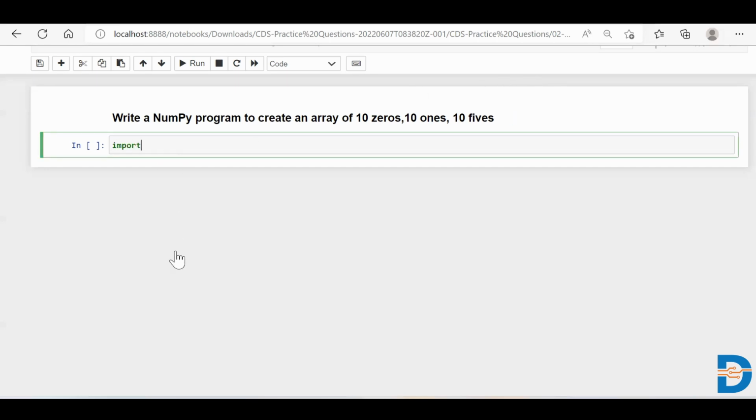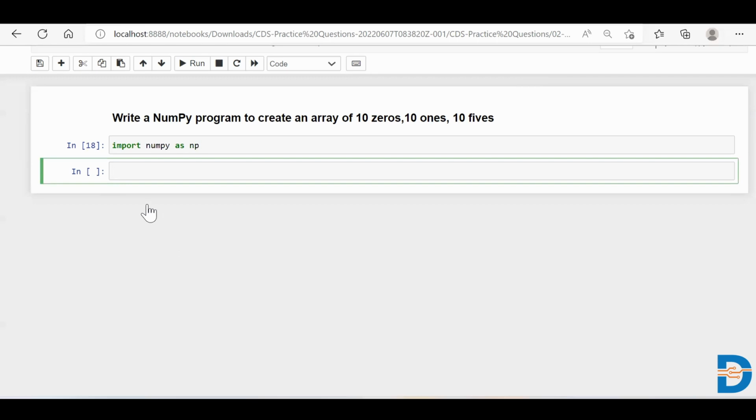So first, I'll just import my NumPy. I'll say import numpy as np. Now, the first thing is to create a NumPy array which is holding 10 zeros. So for that, I'll create array one. And the first method, as I told, the simplest way, is that you can create a NumPy array and simply give zeros like this. And of course, if you count 1, 2, 3, 4, 5, 6, 7, 8, 9, and one more, 10, a NumPy array will get created with 10 zeros. But we are not supposed to do it in this way. So we will use some functionality of NumPy.